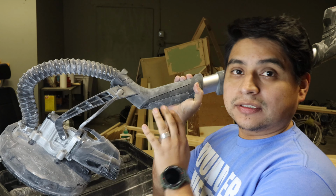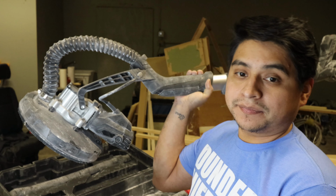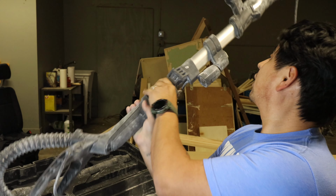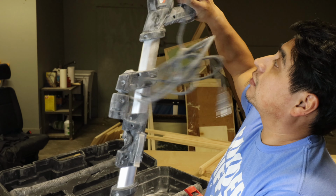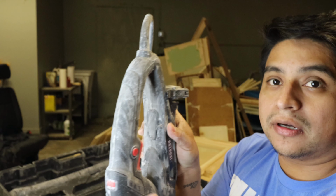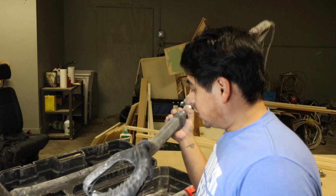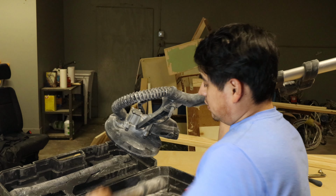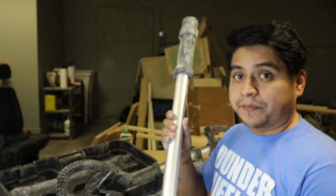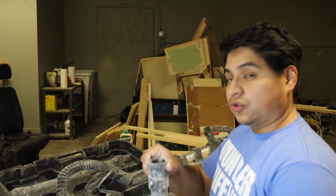This delivers 750 to 1600 OPMs, so orbits per minute. It's 110 volts, 7 amps. It has a trigger lock. Has different speed settings. The trigger locks right here. You can lock it while you're using it at your speed. All right, so I believe it weighs 23 pounds with the case. The cord length is 11.5 feet. Comes with this extension for the actual sander itself, which attaches to the handle, and the tubing goes through here.